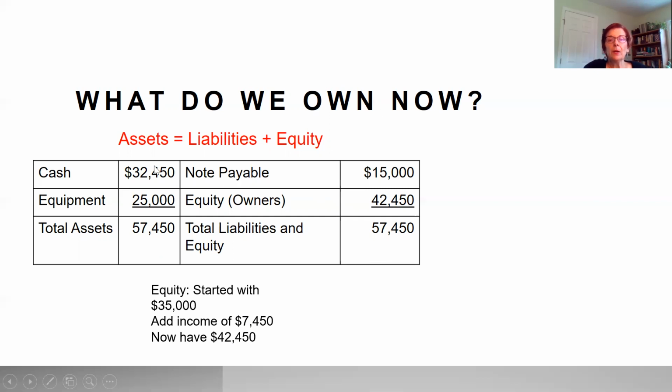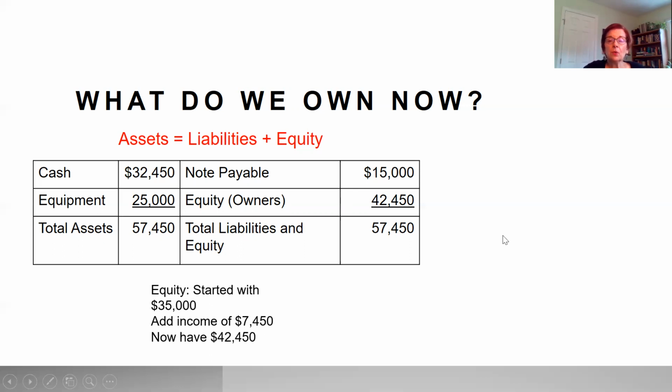Notice this little equation here at the top. Sometimes we call this the accounting equation. It's always true for every business at every moment in time. Assets equal liabilities plus equity. And you know, if you were more advanced and you started evaluating companies and you take a look at them, well, one of the things that's important to look at is how big are their liabilities compared to their equity? Does the company owe a lot of money? If so, they have to pay it back and they have to pay interest, right? So we might consider that a little bit risky if they have a lot of liabilities.